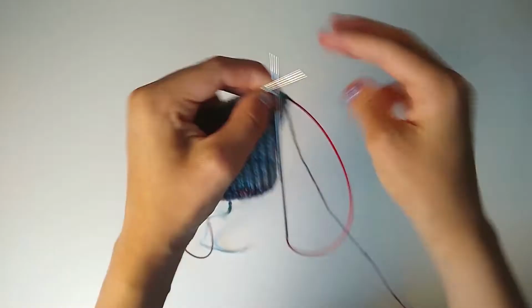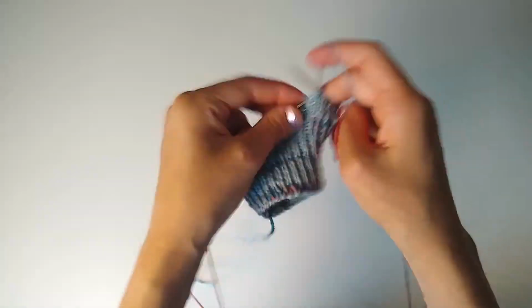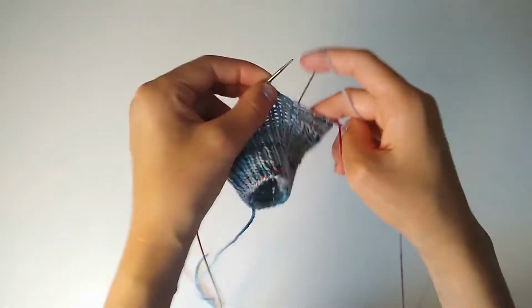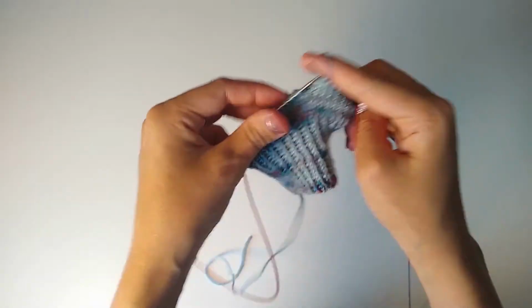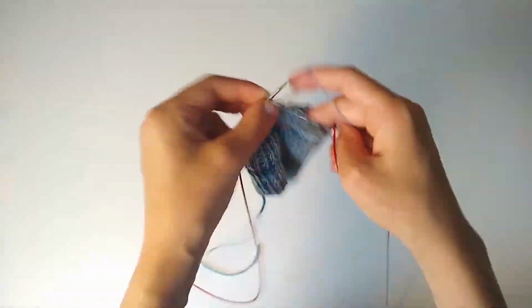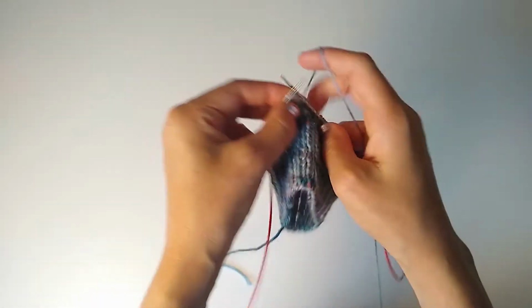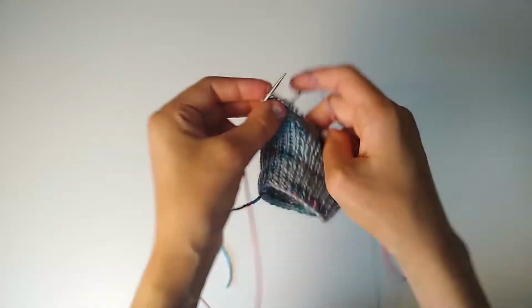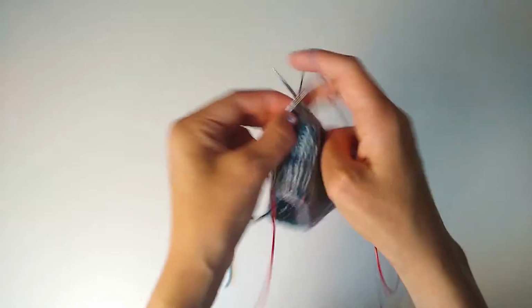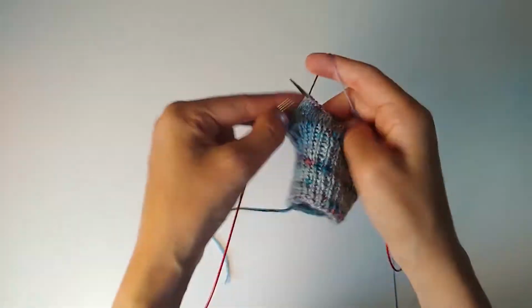Okay, and now I am to needle 2 again, so I'm just going to knit all of these stitches just like I did before. This is a great way to just take a little break for that second half of the round and knit all the way across. Okay, I'm about halfway done here. And I will link the needles that I'm using down below if you're curious. These are definitely my favorite needles for sock knitting.